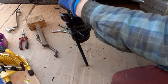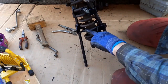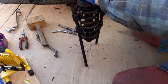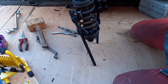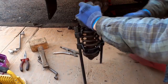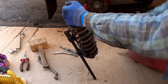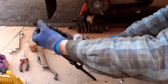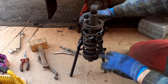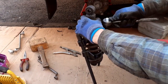Do a bit at a time. And it's very wonky because I can't get both sides of the jaws. Let's have a look. I think it should be okay. Just keep my fingers out in case it pops off. Let's just move the camera. Can't really see very much. Here we go. That's better. Bit of a strange job, but it should press the spring enough. I'm hoping it's not. Is it rolling? I think it's actually rolling around the coil. So I might have to come up with another method. I don't know, but we'll see.